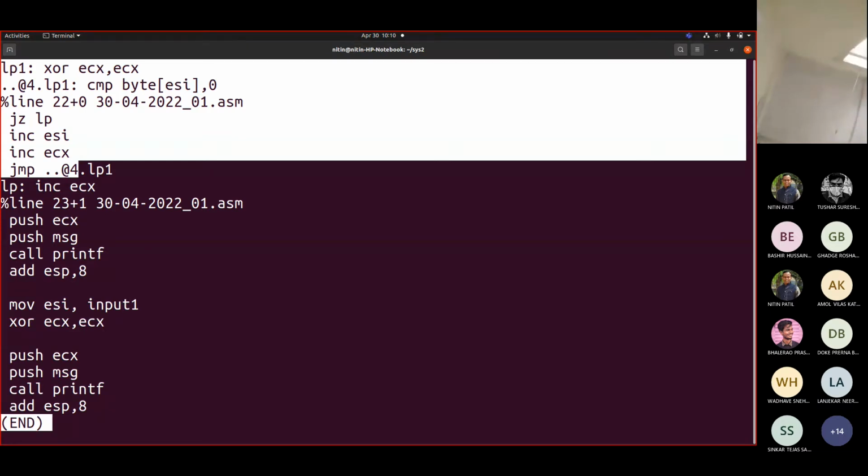The labels that we used here in the macro are called local labels. They are local to the macro. That's why, when you are calling a macro with labels, we have to always make sure that every label is prefixed with the % sign.